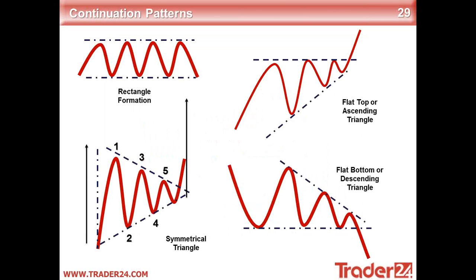All right, so that was basically our reversal patterns. Now we're going to be looking at continuation patterns. The top left one, really, if you can find one of these, it really is one of the easiest things to trade. What you'll see happening is we've got a really nice support line, and we've got a really nice resistance line, and the price just bounces in between those two. And if you can really find one of these, it is just so easy to trade.